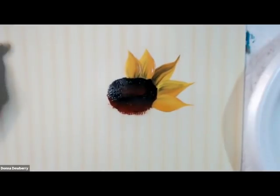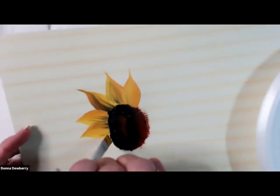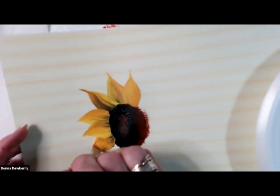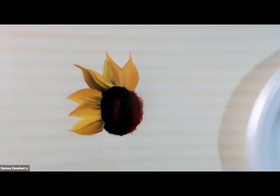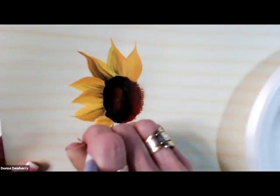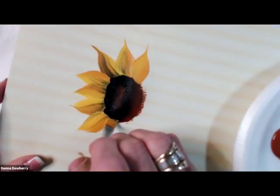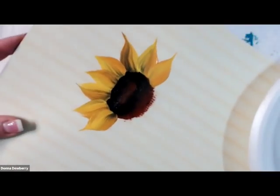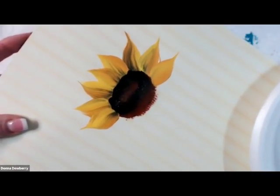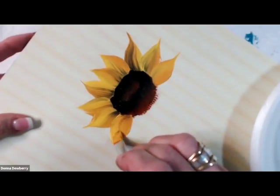All right. Now you don't want it to be a pinwheel where it all circles one way, but one way to help that not happen is I'm going to just come around now, push hard, stand up and slide to a tip. Now see how it naturally gives you those pretty streaks. Now that's why you don't want to go in and get a ton of licorice because it'll make it very dark. Push, stand up, and lift. See how it shades automatically for you? Now, what I want to share with you, oops, I got a glob there.